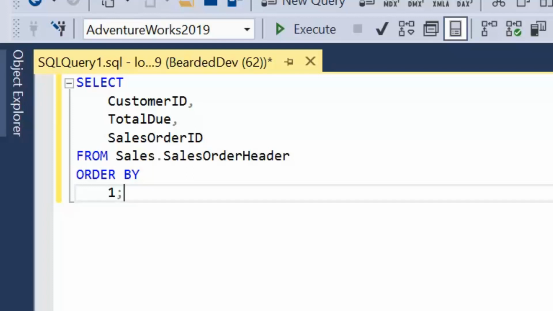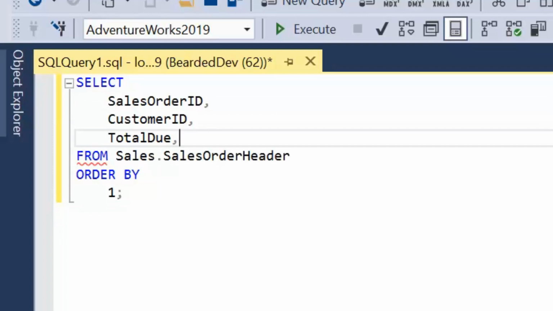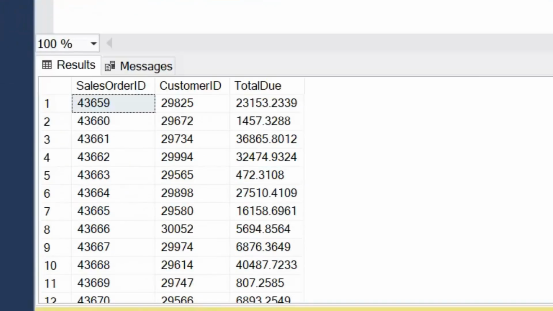Now the other danger of this is that if we reorder the columns, so if somebody comes along and adds a different column that they need to return within a query, we've then changed the ordering of the result. So we had customer ID initially as column 1 in the result set. Now someone's come along, they need to add an additional column, sales order ID. They've added that in that column position, and we've now changed the order of that result set. So that's why I don't like ordering by nominal positions, and I think it's actually quite bad practice.